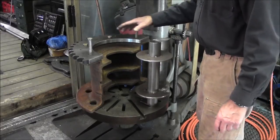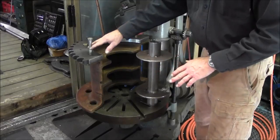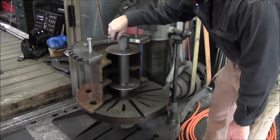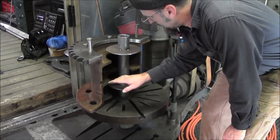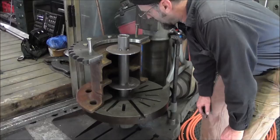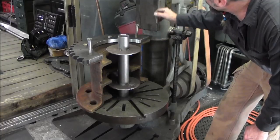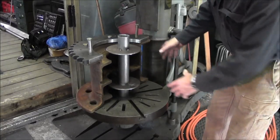Now, we knew that these slid in on our other one, our original one that we made the pattern from. We put that together on the table and that worked fine. What we're gonna do is, we've got our center jig here for the hub, and to get these two webs to drop down in here, because we had this setting up on parallels over in the other area there, and we're getting down here and we're comfortable to swing underneath this edge or dovetail for the head here, and we can stack all of these units up together and move this around.